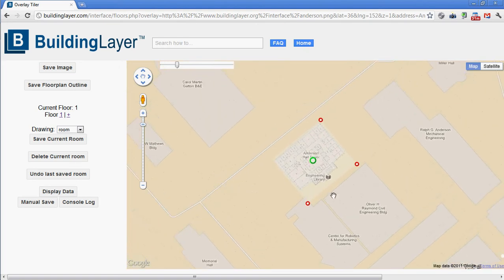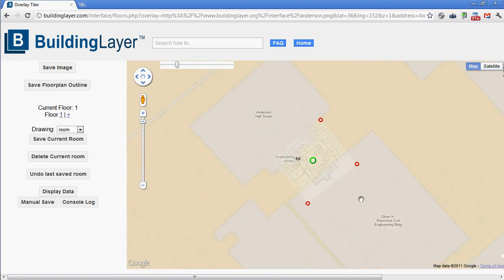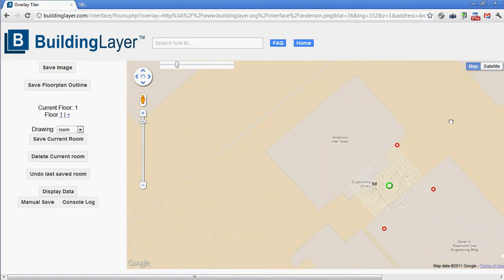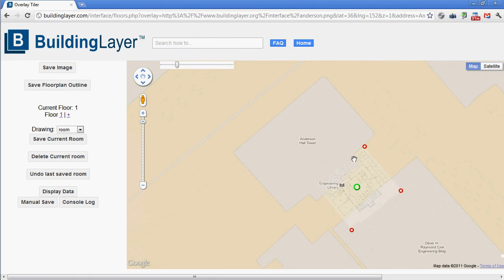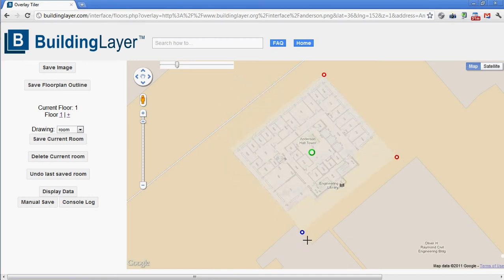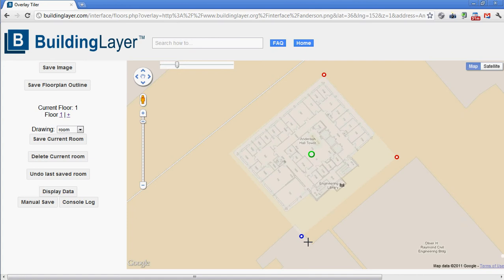Something you might notice is, hey, you get it all set up and then you zoom in and then it's off again. So that's normal. What might be best is to try and find a zoom level that you like and then go through and adjust that as necessary. So we'll get that back to where it needs to be. All right, there we are.